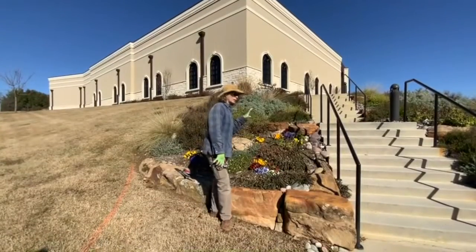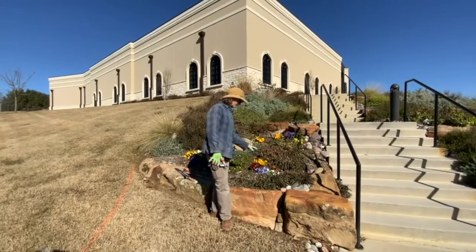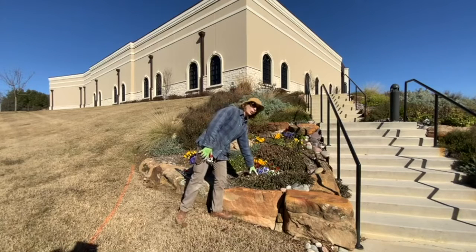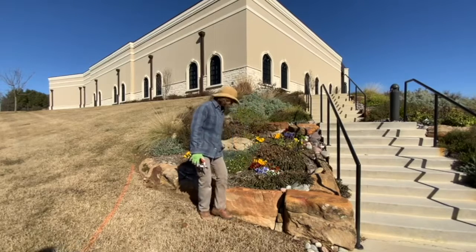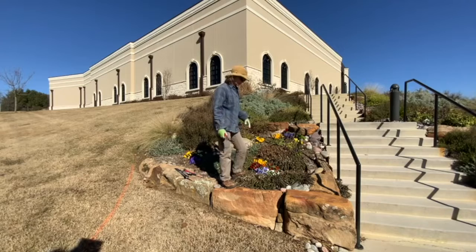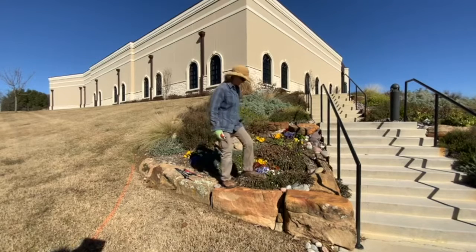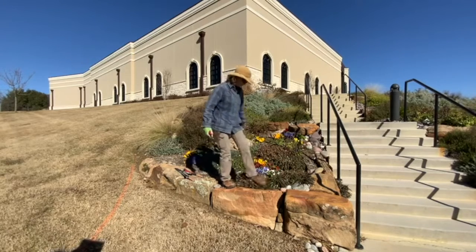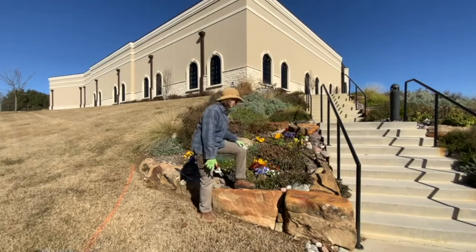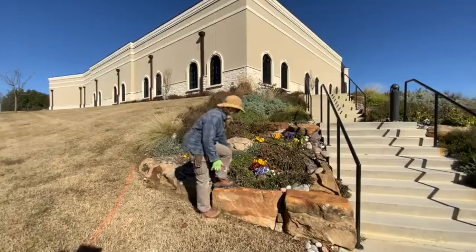So now we're going to talk about perennials, and the first one I'm going to show you is Katie's Ruellia, or dwarf Mexican petunia. I have one interesting way to prune it. When it's really dry and crispy in the wintertime, you can just step on it a lot of times and it'll snap right off like that. But we haven't had a super hard freeze, so it's kind of still halfway growing.